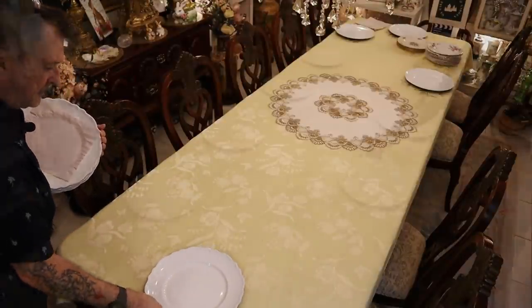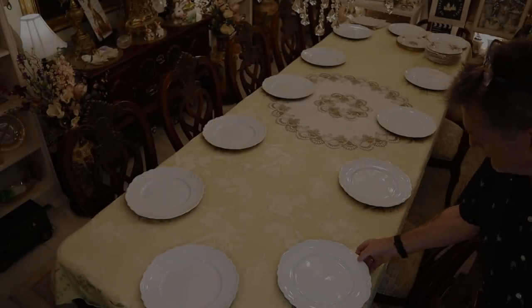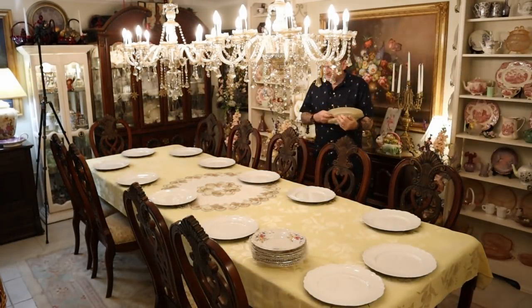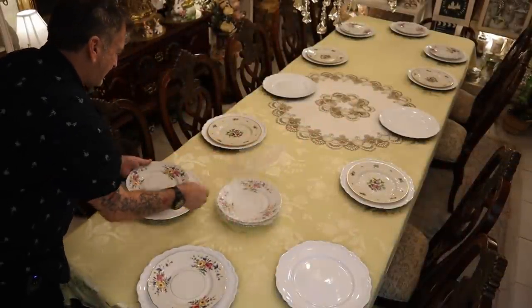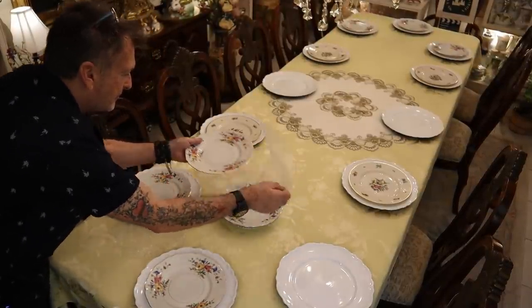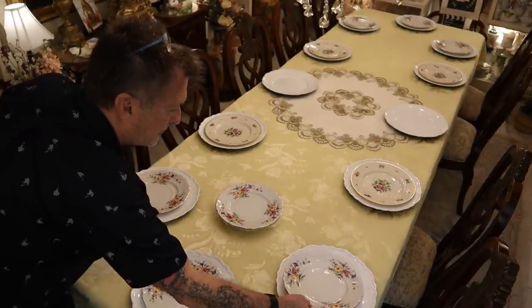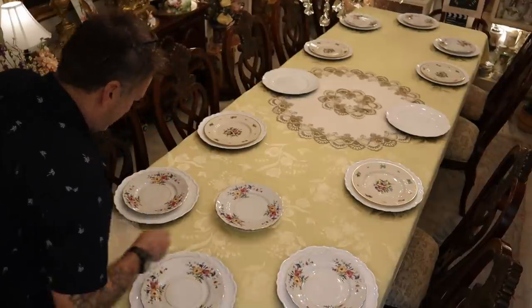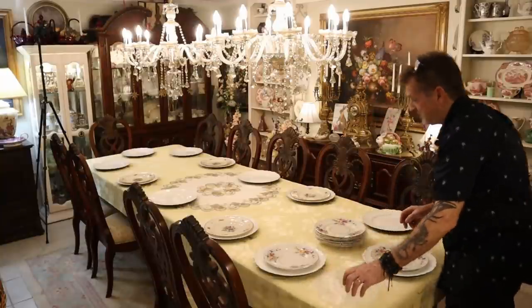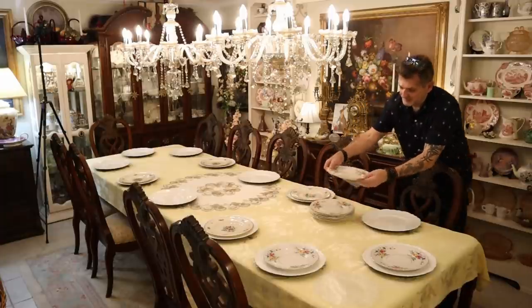Let me get those chargers on and tease you before I put the centerpiece on. Then our gorgeous floral pattern plates by Heinrich, and we'll go two florals on the bottom, what I'm calling the bottom here. One on top, like this. You can do what you want, but all I'm doing is showing you I want them all the same. And it's just striking when it comes to your table.